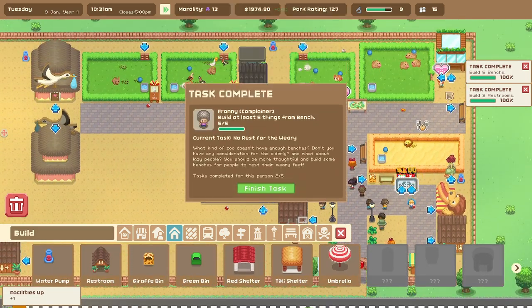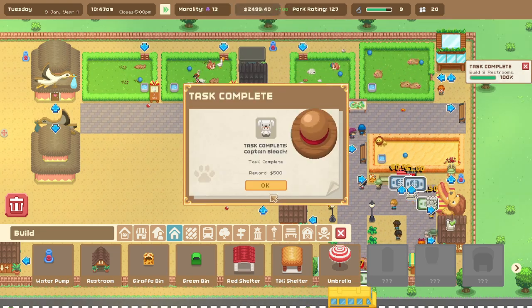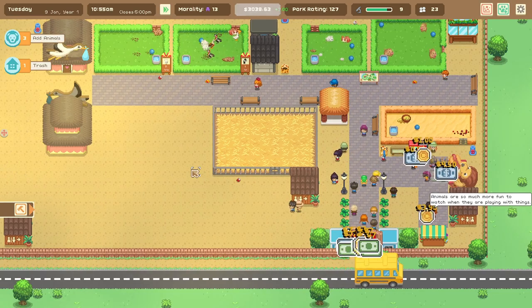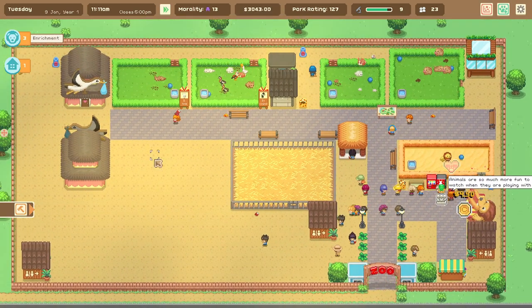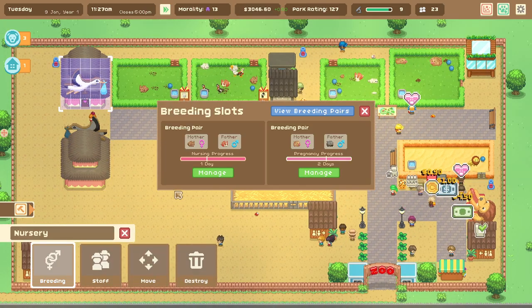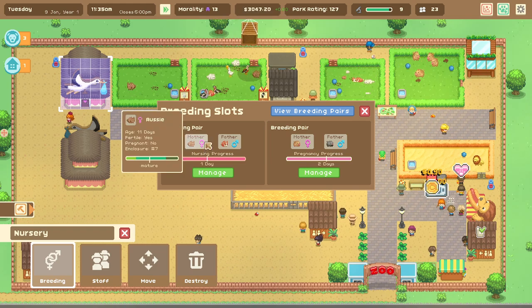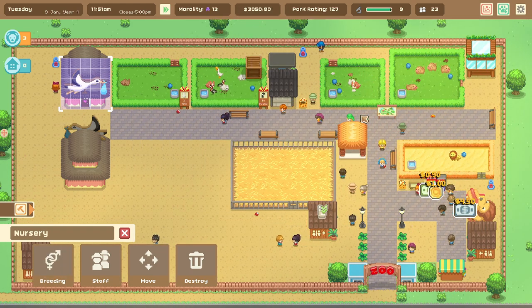There we go, that's probably fine. 500 bucks. And another 500 bucks, cool. I mean, people don't seem to really care about where the paths are. They just sort of wander around anyway. So that's great. Nursing progress. Do we know what type of baby it is?